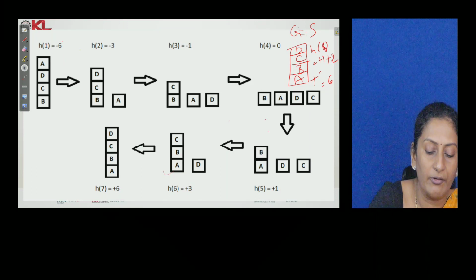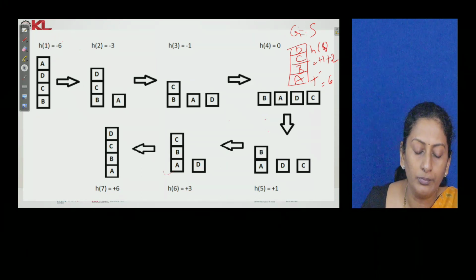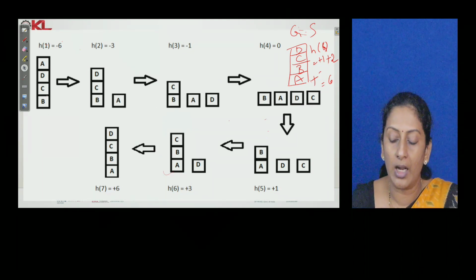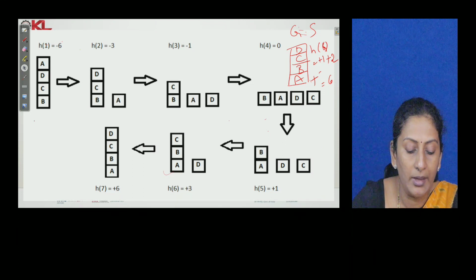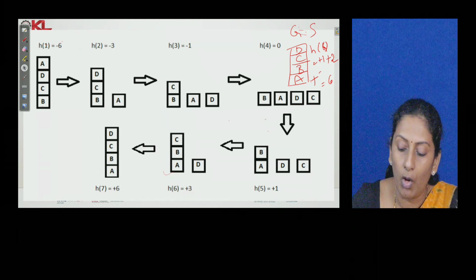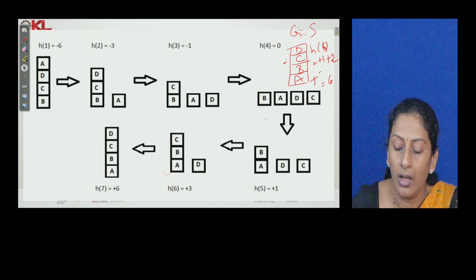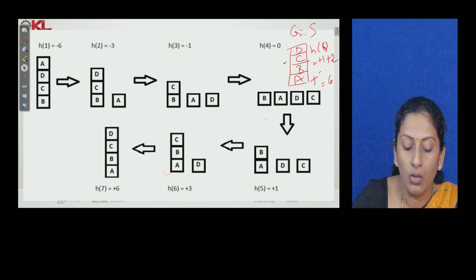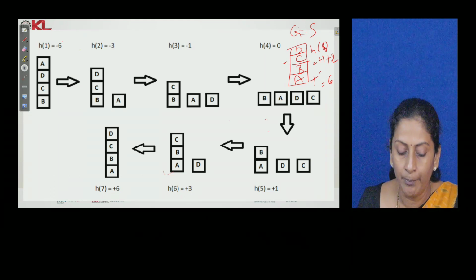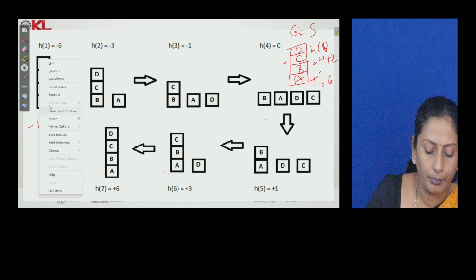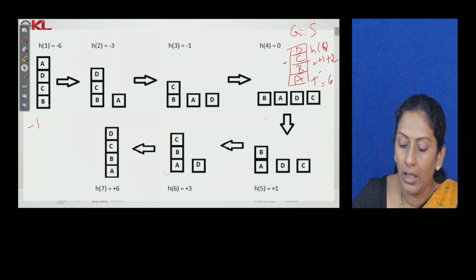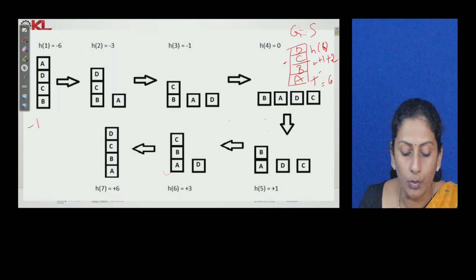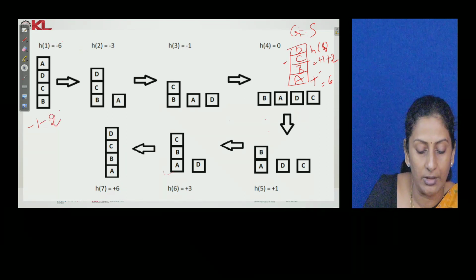Now consider the first state. This is the first state. Now I need to calculate the heuristic value of this state also. So compare this with the goal state. Under B there is nothing. Under C there is only one block, but in the goal state, under C there should be two blocks, right? So those are wrongly placed, so it is -1. Next, under D there should be three blocks C, B, A, but here under D there are only two blocks, so -2, two are placed wrongly.